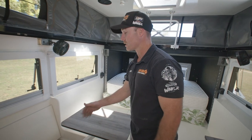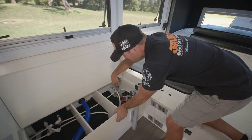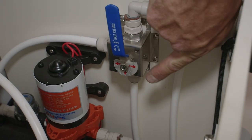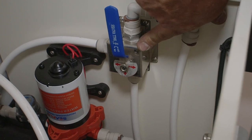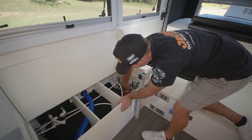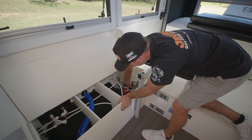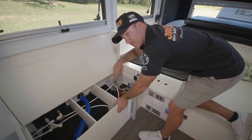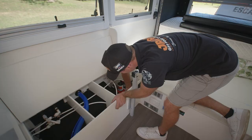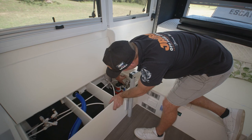When switching between the tanks, that's located under the little seat in the Infinities. We need to go down to where the pump is — we have a handle to switch between. On the little gauge, we've got F at the bottom for the front tank and R at the top for the rear tank, so we need one of the arrows pointing at the tank we want. At the moment we have an arrow pointing down to the front and one into the pump — so that's telling us we're on the front tank. When we're running out of front tank water, all we have to do is switch the handle down. Now we've got one pointing at the rear and one into the pump, so now we're working off the rear tank.